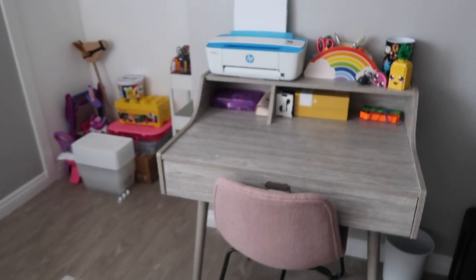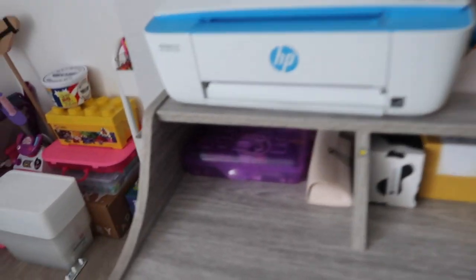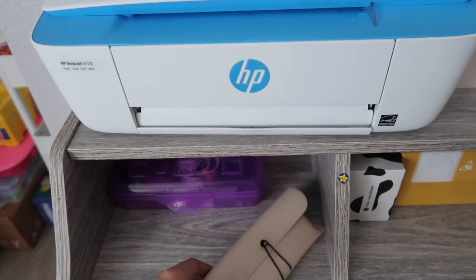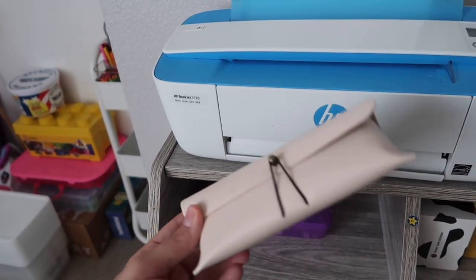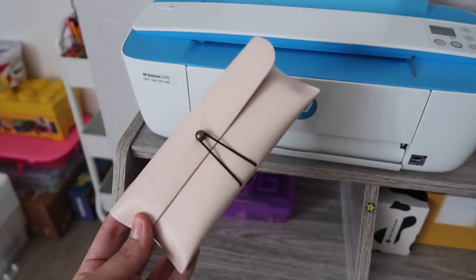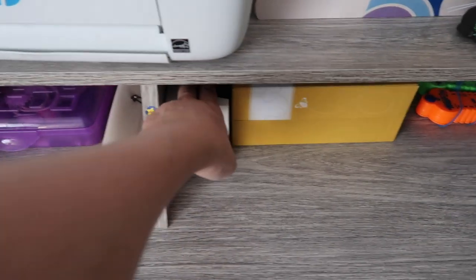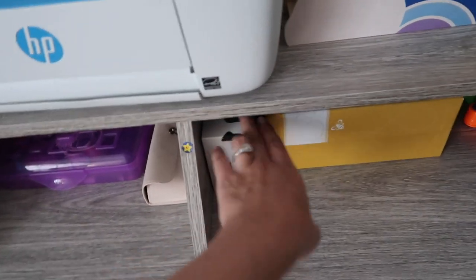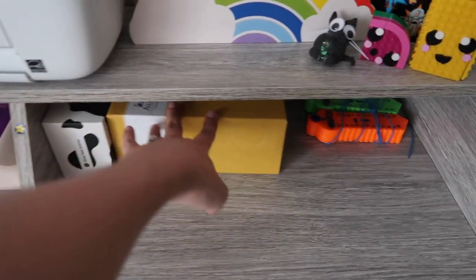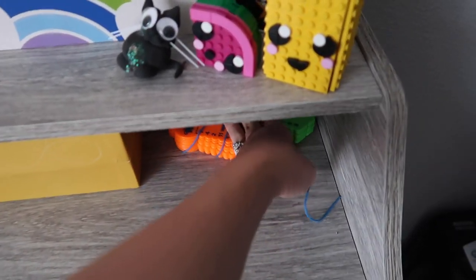So now moving on to Layla's desk. I just organized this whole top part. So she has her pencil box. She has her glasses. She doesn't really wear glasses, but I bought her these for whenever she's on the computer or her tablet, because these are not prescription, they're just blue light lens. So she has those. She has some math flashcards. She has all of her words. These are all of her sight words and stuff like that. She uses these almost daily whenever we do math, so I left those on her desk.